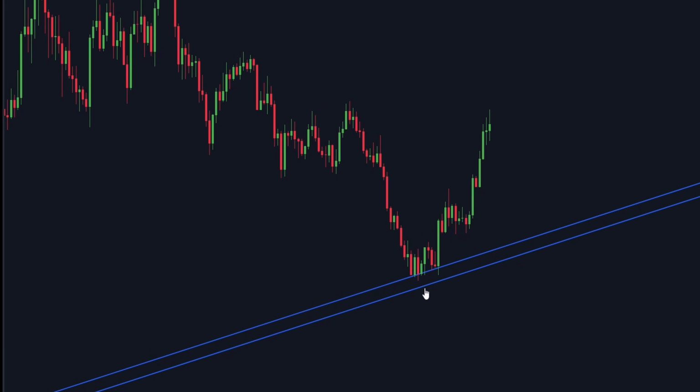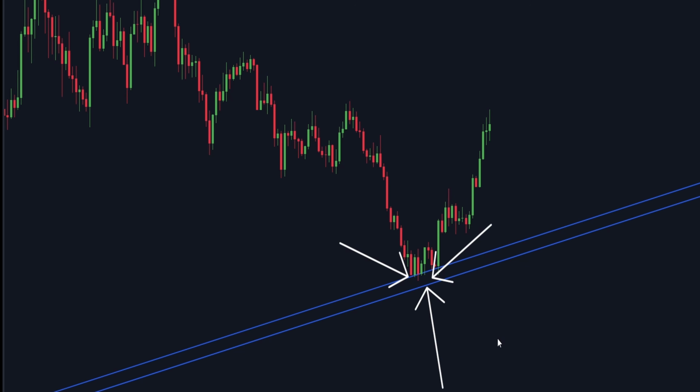And here, as you can see, market reverses quickly after hitting this zone. What you have to notice here is that market didn't touch the trend line which we have drawn by using the wick. Market respected this particular zone, and that's the reason why you have to draw an area when you are trading with a trend line. So now you know how to draw a perfect trend line.